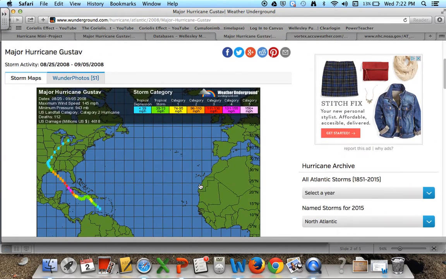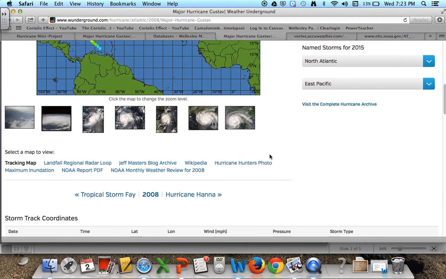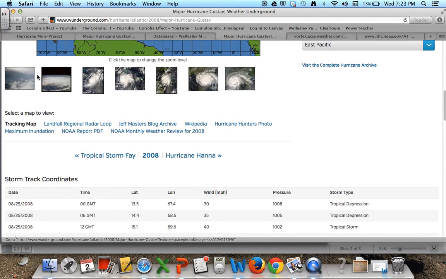All right, so once I get there, it's going to have this nice little map I can use later to check my work. And this nice little map also will really show me kind of what map I should be using when I go to plot. Notice this color key that gives the category numbers of the storm and the miles per hour of the wind for each category number. That'll be useful later. If I keep going down, I've got some nice little pictures. Maybe I could print one of those out and put it on my little project.